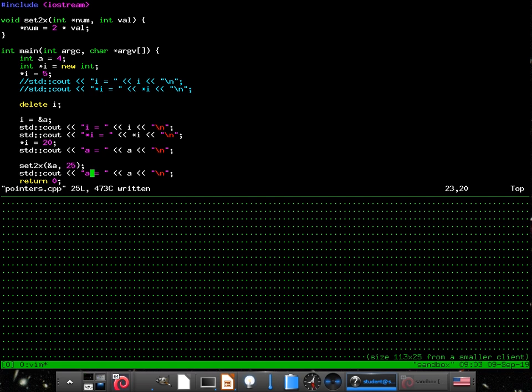Notice that this is another way to pass a variable to a function so that you can change it. This is how you can change a variable that you pass to a function inside of C++. In Java, it was implicit because whenever you passed an object, you were passing a pointer. It just didn't call it a pointer. Here, you have to be explicit about when you're passing a pointer or when you're creating a copy.